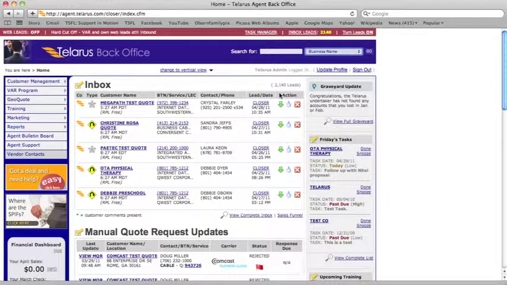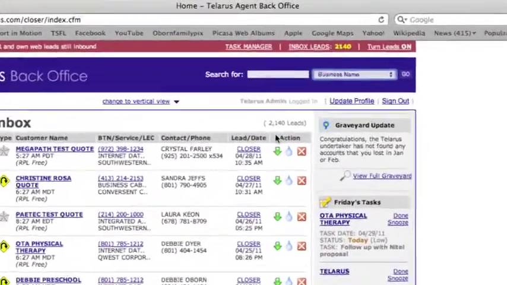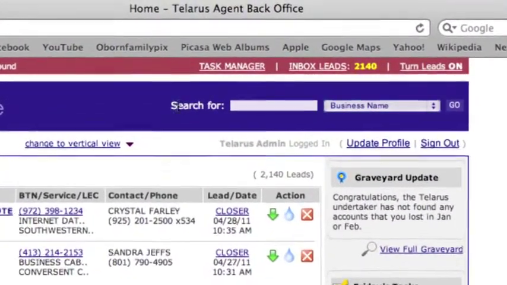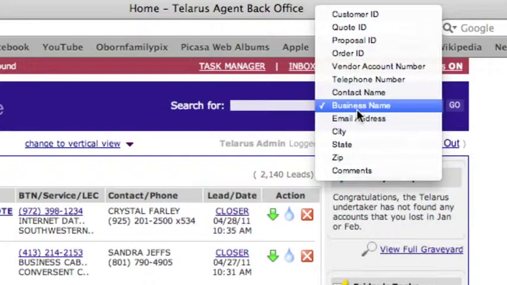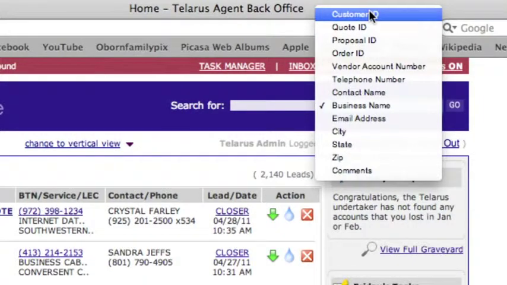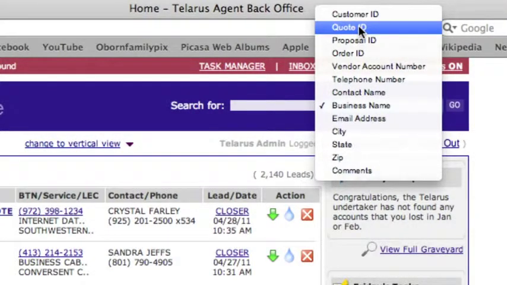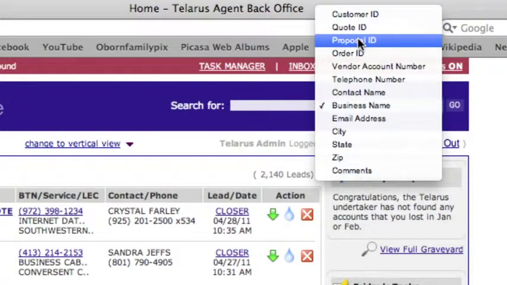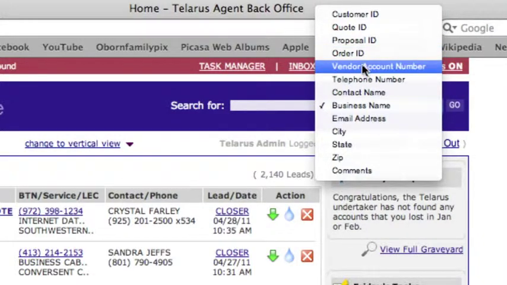Now, even though we classify leads into different areas, you can always search for a particular customer record using this search bar here at the top. The default, of course, is business name, but you can filter by several other different criteria. The customer ID, which is the numerical version of that customer record, the quote ID, which is a numerical number denoting a quote that you run, proposal ID, order ID, vendor account number.